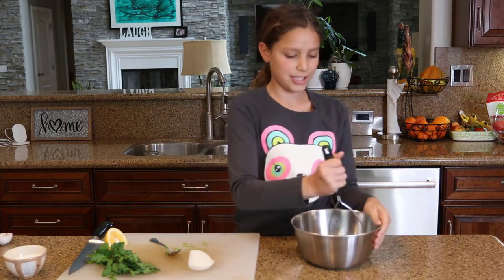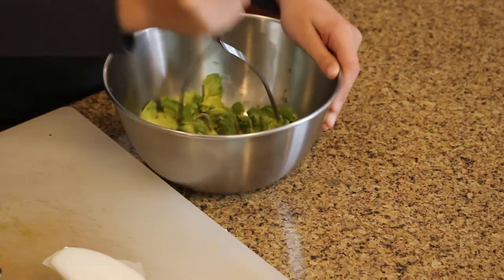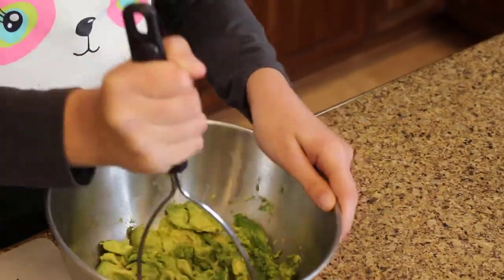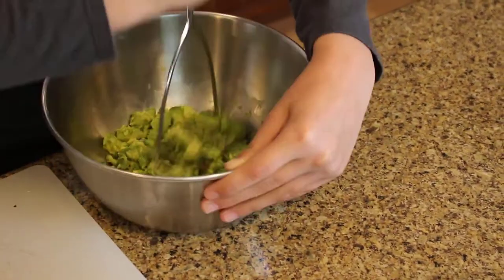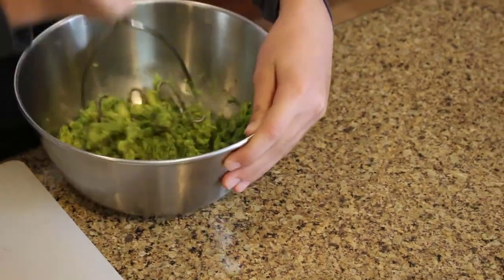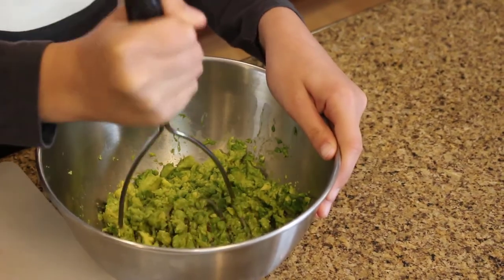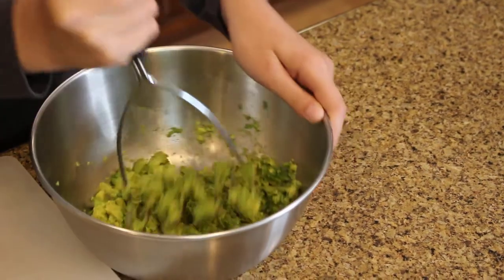Next, we're going to mash the avocados thoroughly. While you're trying to mix it, you try to get rid of the big chunky parts.